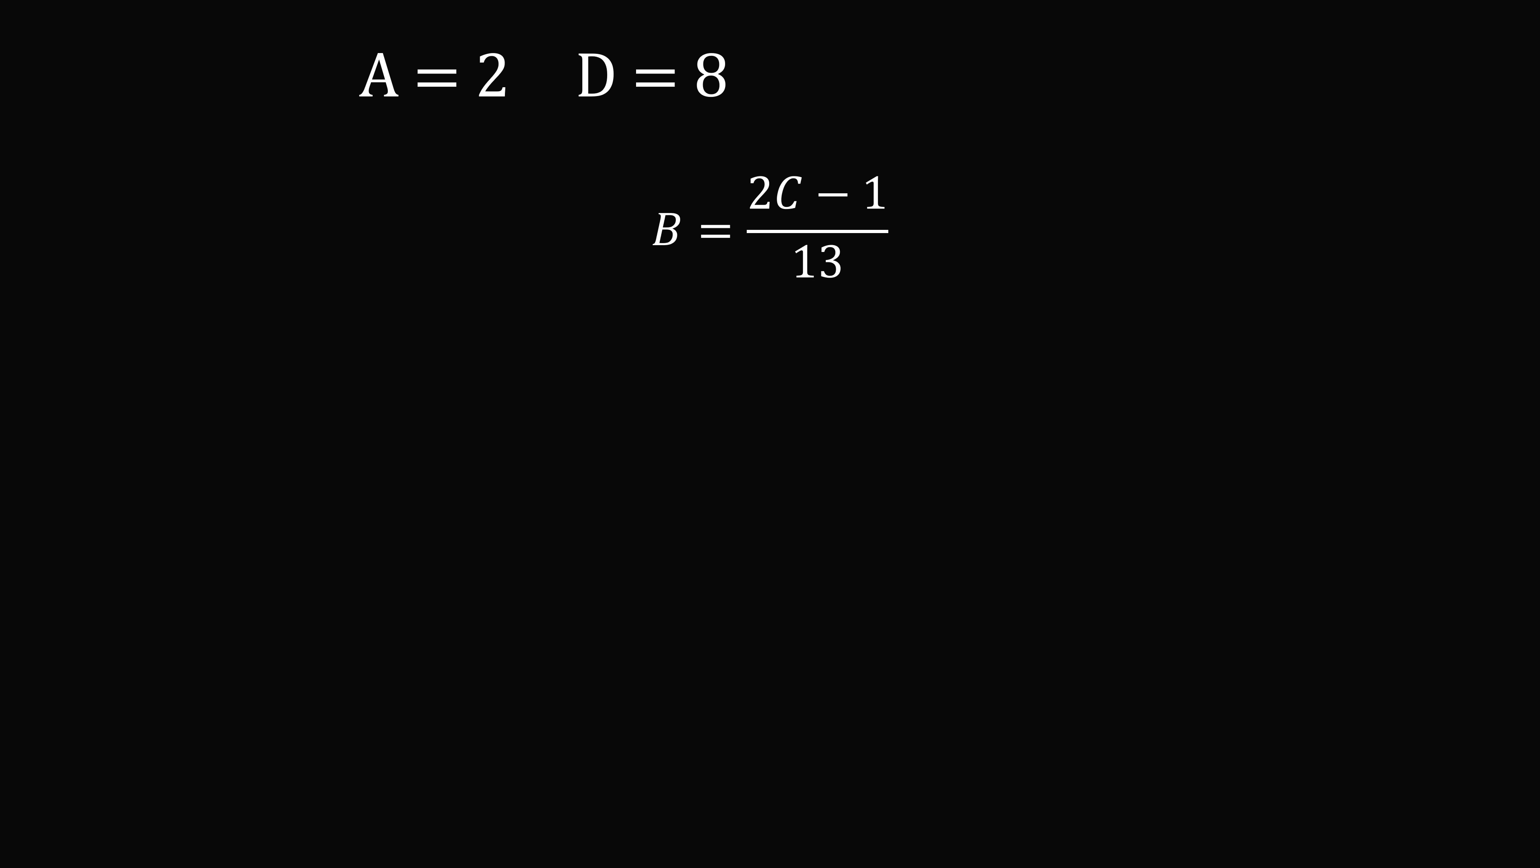So we only need to work through a few possibilities. So if 2C minus 1 is equal to 0, we could have 2C minus 1 is equal to 13. 2C minus 1 is equal to 26. Let's work out some values for C. So in the first case, C would be equal to 0.5. We can't have that. Second case, C is equal to 7. That could be a possibility. In the next case, we have C is equal to 13.5, and any further multiple will be larger. So that'll be larger than a single digit. We can't have that. Therefore, we have C is equal to 7, which means, substituting in, we get that B is equal to 1.